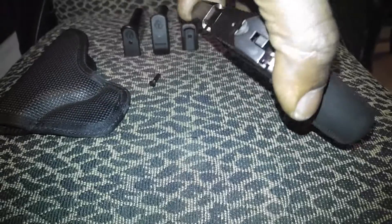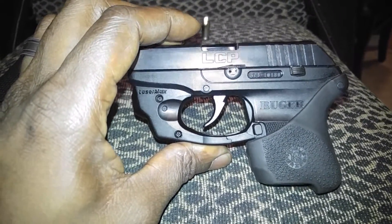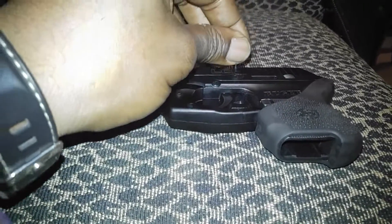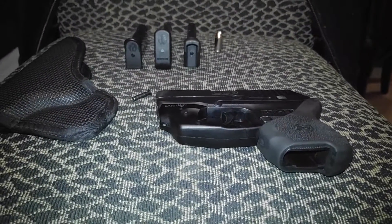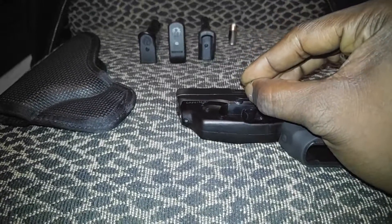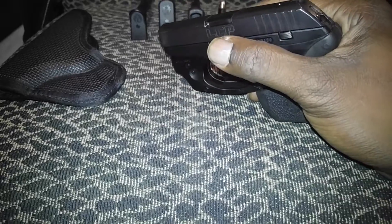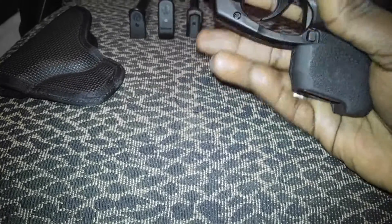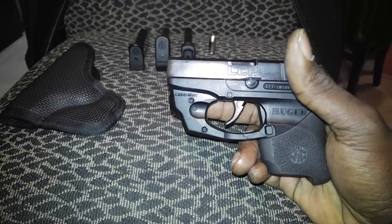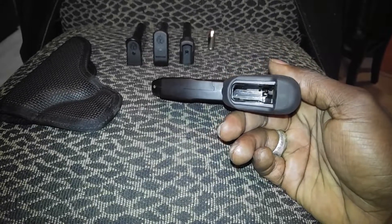I'm trying to do this with one hand since I'm using one hand on the camera and one hand with the gun, but just racking the slide to try and chamber a round is a little tricky with that recoil pin in there. At 13 pounds it makes a big difference in the pull, so if you get one just know it's going to be a harder pull on the slide to get it racked back. I know it's going to absorb a lot of that recoil when you actually fire the weapon.